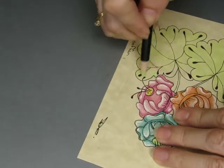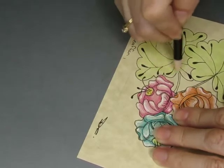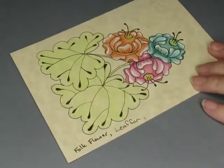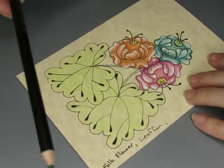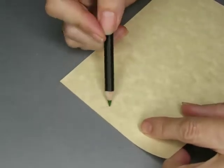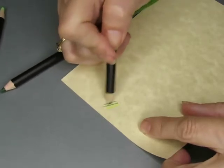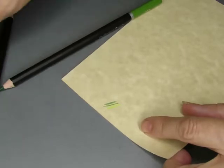Not like painting with acrylic paints where you can go light on top of whatever it is you're doing. Start with the light green and then let's go with this medium green. I can't tell. Is that going to be a medium green or is that going to be a dark green? Let me look on the back, compared to this and compared to that. Ooh, that's actually the darker one. Interesting. Okay.